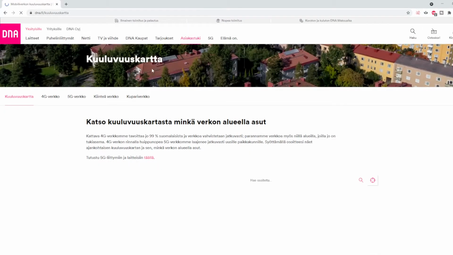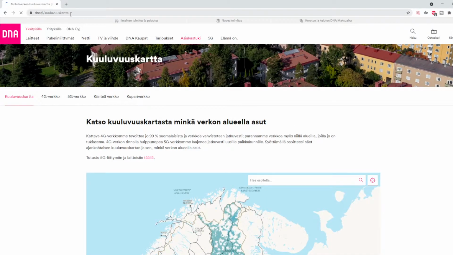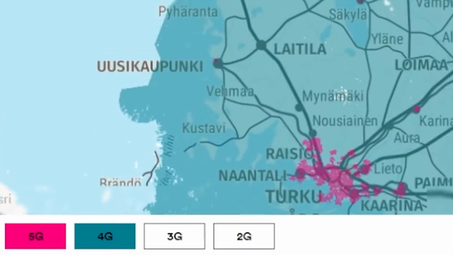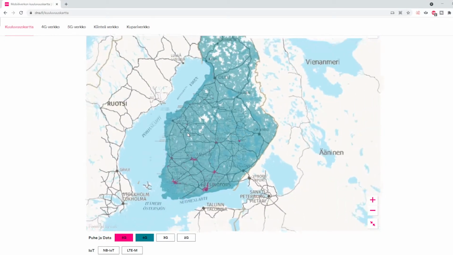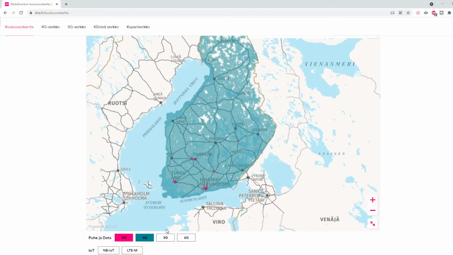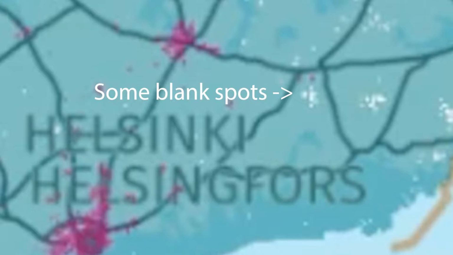You want to see what kind of coverage you have. If you're lucky, you have 5G in your area and you're good to go. If you're unlucky, it's just 3G or 2G. But you should be pretty much covered with 4G.